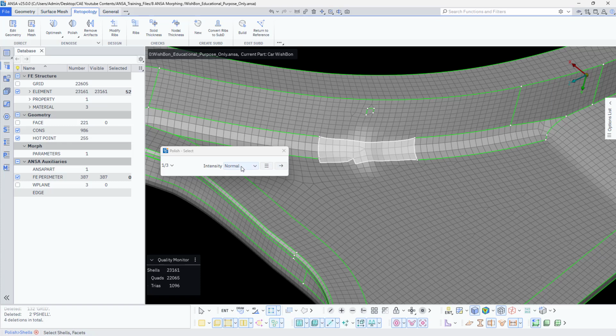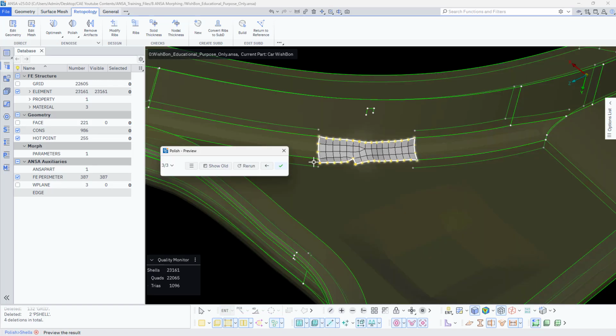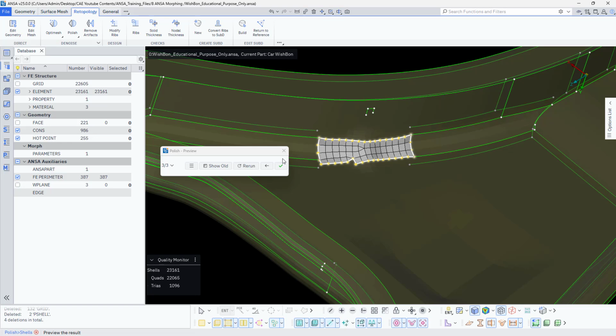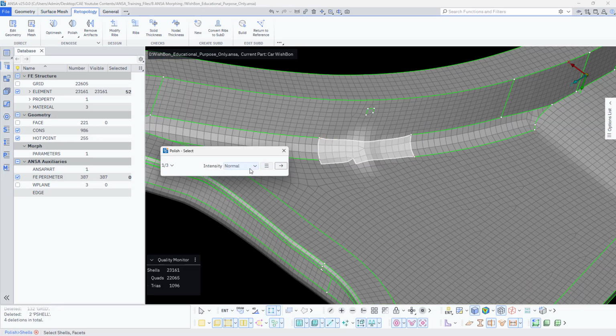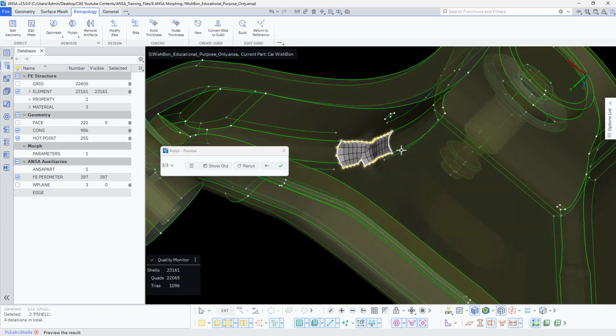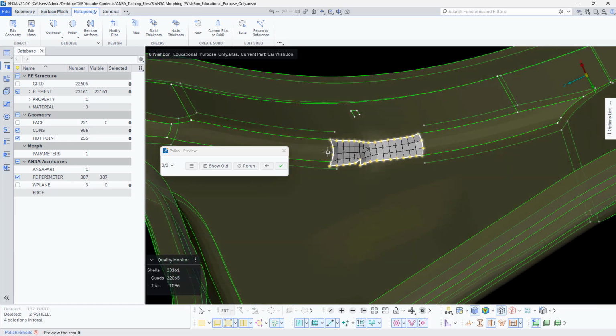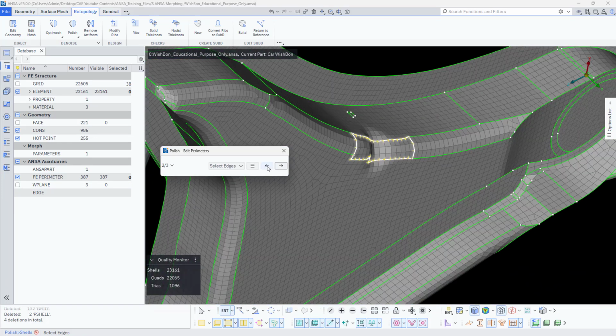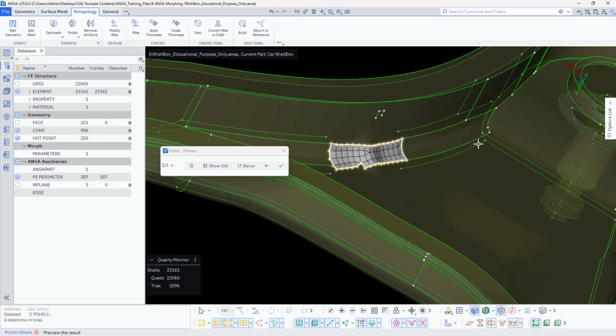Yeah, and let us see if I go ahead with the normal. So this is the bumpy region. I would like to fix that, slightly fixed. But if I go ahead with the high intensity, let us see. Yeah, this means it is trying to create a flat region instead of the curve. So in this case, I think normal is fine. Yeah, so this is fine.